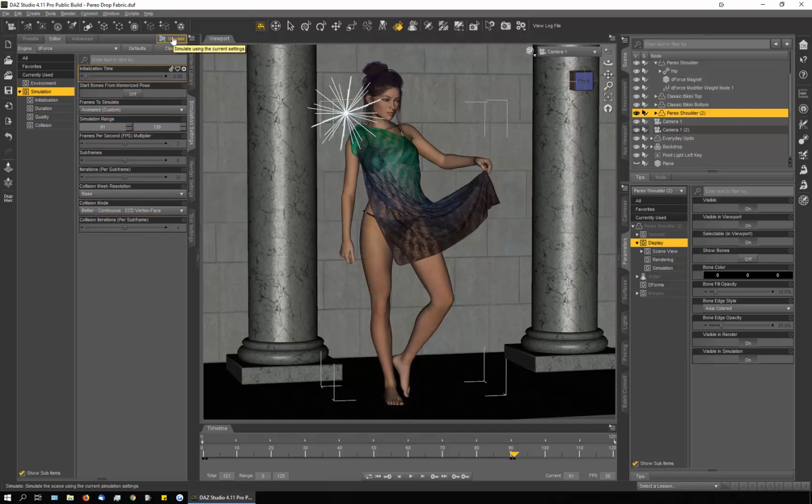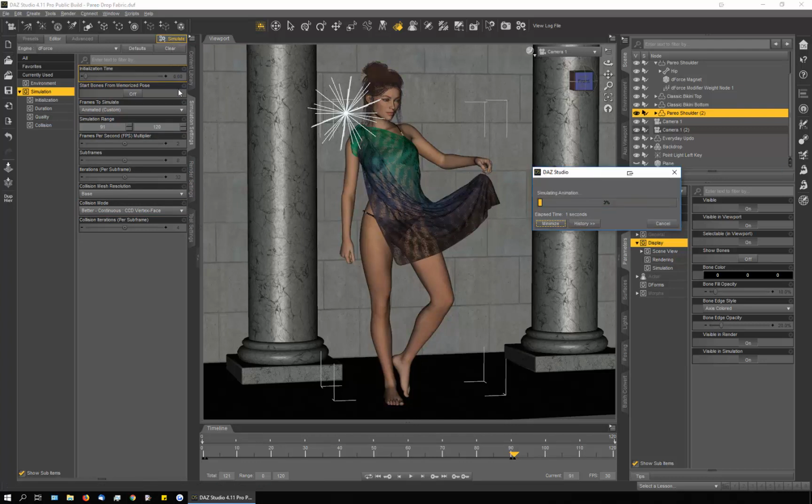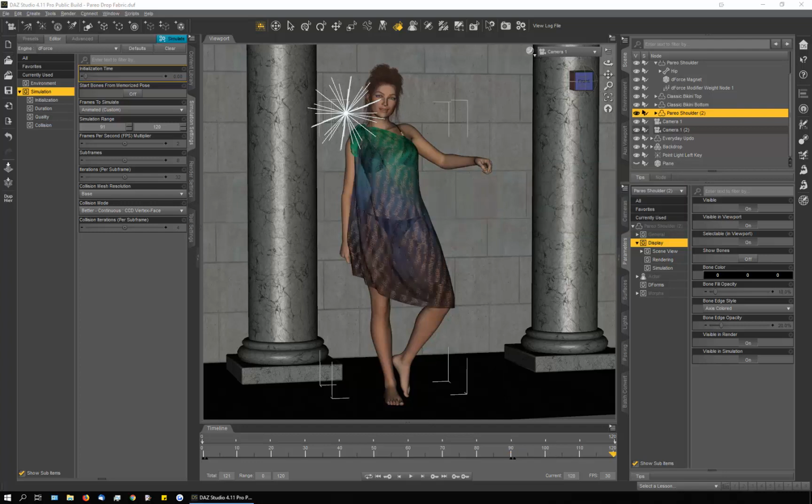And now I start my simulation, and while it's running I'm going to pause the recording. Okay, I'm back. The simulation took 48 seconds, and here it is. The fabric is nicely draped around her shape.